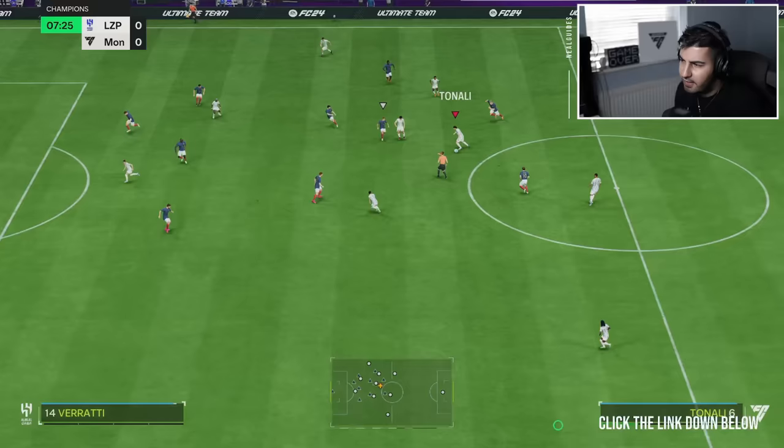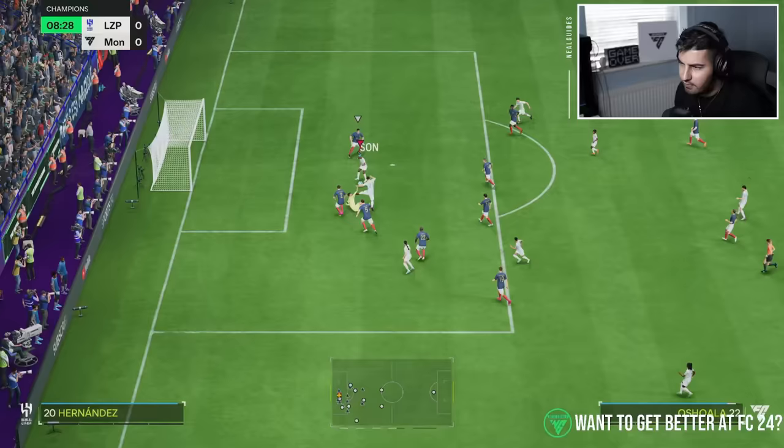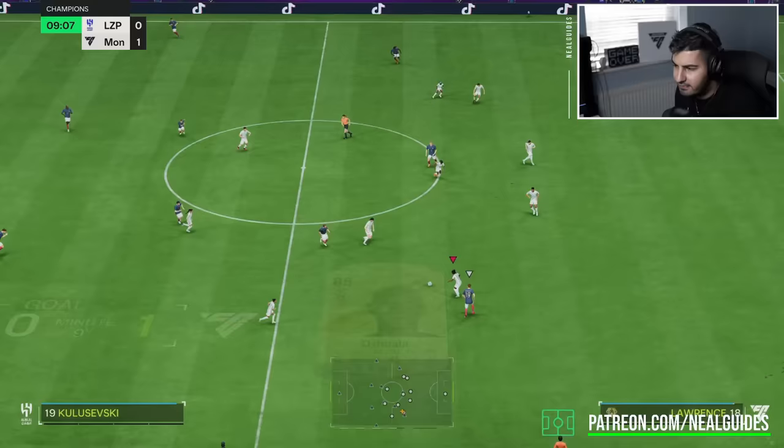Now, be careful when you use your left back as well, because obviously in this situation here, nice movement, nice goal. That's a direct pass coming in. Just be very careful when you move your left back forward, because your right back is going forward as well. So you don't want to be left with two centre backs at the back.